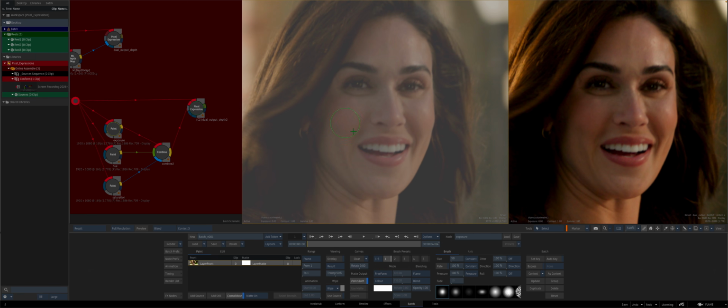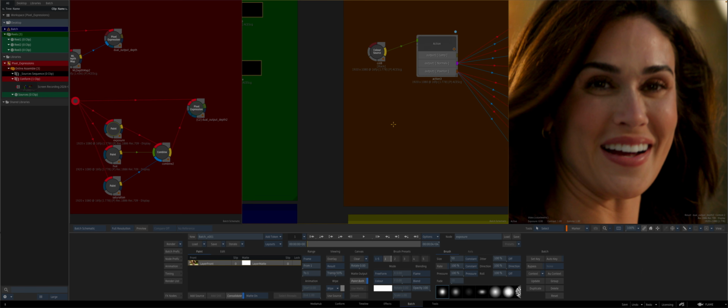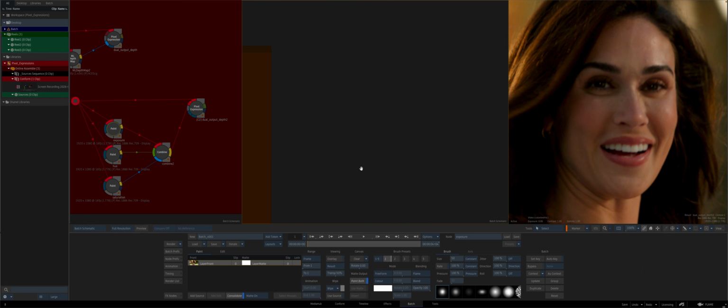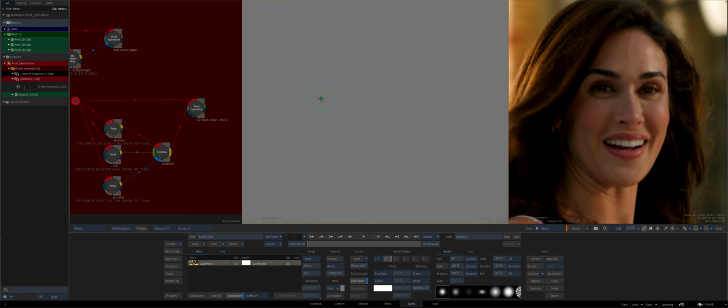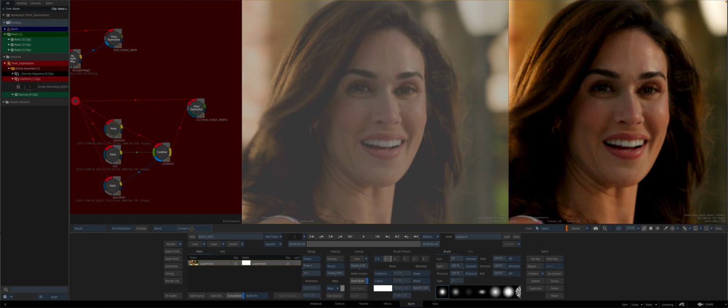So this is my paint node, but I'm looking at it in context of, if I'm just looking at the result of the paint node, it's a pure gray, which isn't super easy to paint on. So I'm blending it with a context so I can see where things are.